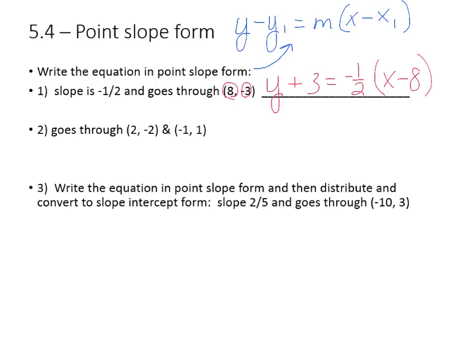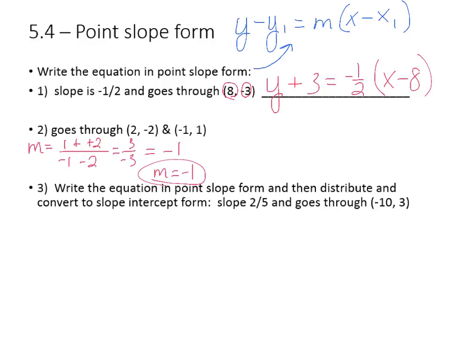Okay, what if it goes through 2 points? Well, then I need to find the slope, so let's do that. m is going to be y minus y, 1 minus negative 2, over x minus x, negative 1 minus 2. Okay, if I do that, it becomes 3 over negative 3. Well, that comes out nice to just a negative 1. So now we know the slope is negative 1.